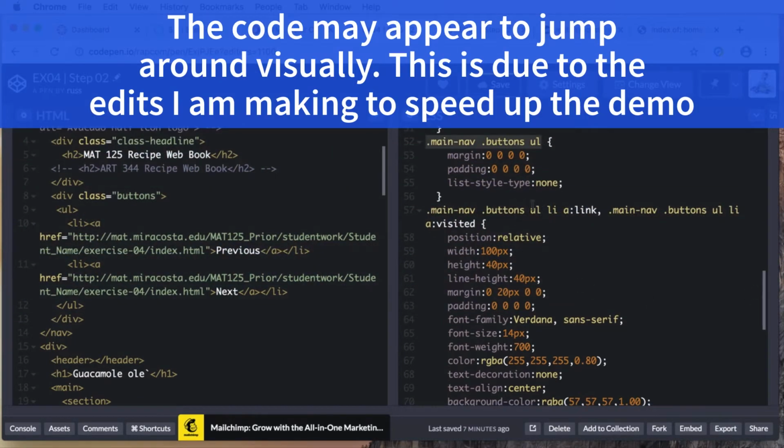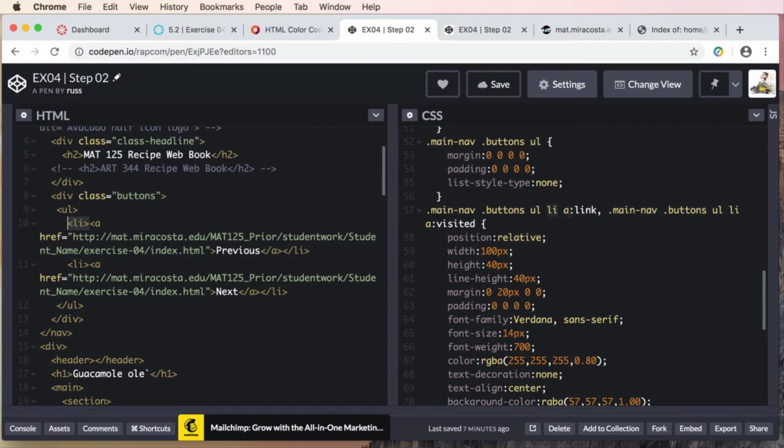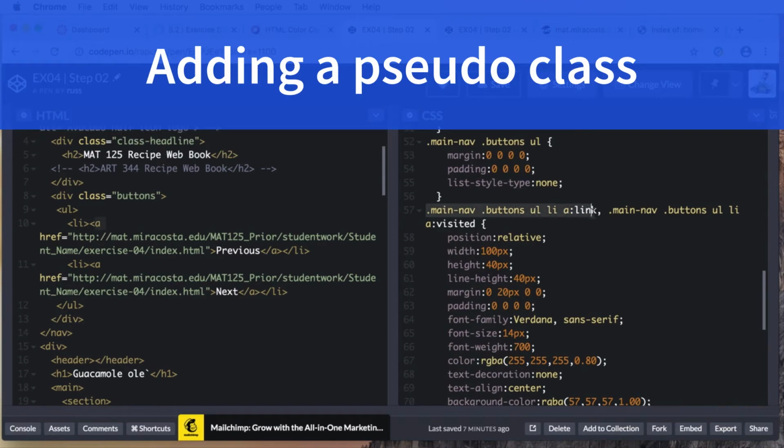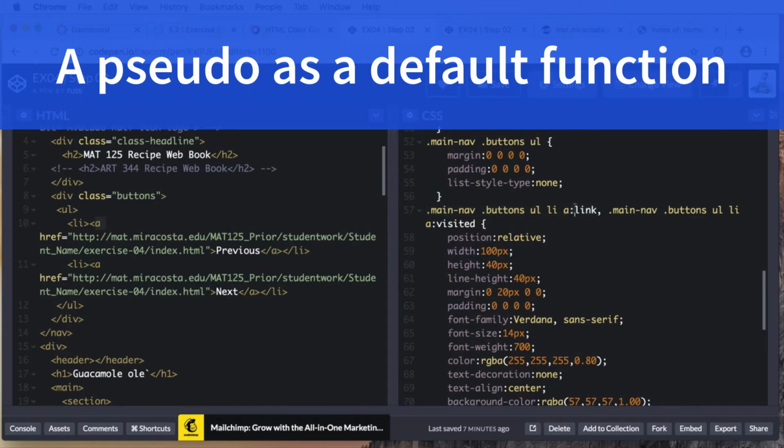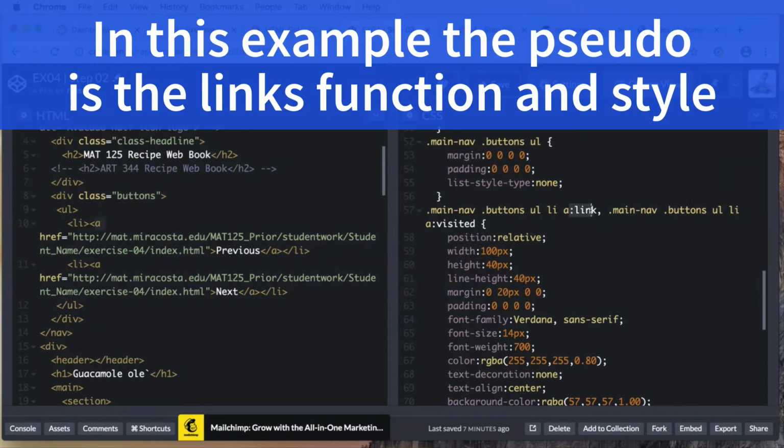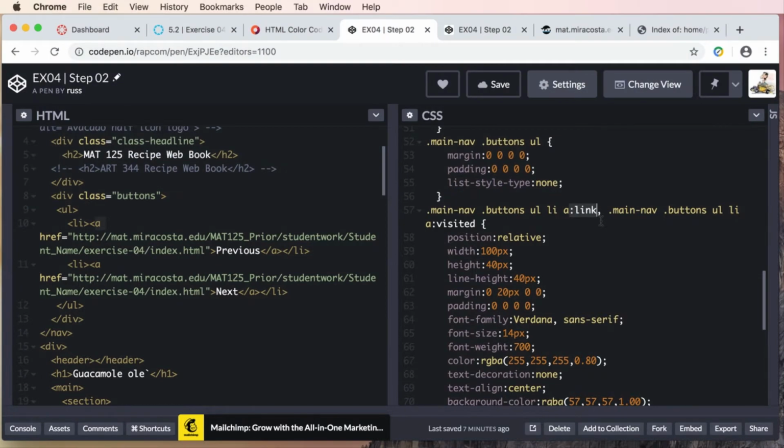So what we've added is now we're going to include the list item, and then next A, as you can well see, there's the anchor tag after the list item. Technically, this as a whole is called a pseudo class. We're using these classes to eventually get down to this pseudo, and the pseudo is the colon link part. And basically the pseudo, what this means is it has default function. It does something on its own. It's part of the HTML, CSS standard, more so the HTML.